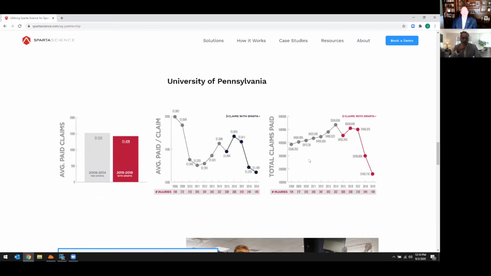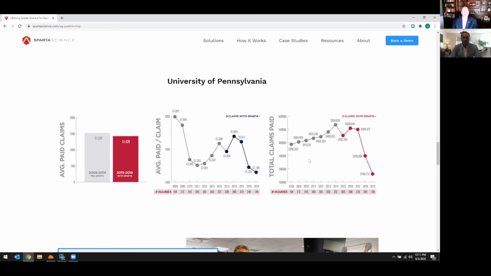This is a great example of when Sparta was introduced at the University of Pennsylvania. I would make the analogy that it's kind of like people who like to dip a toe into a swimming pool before they jump in. The University of Pennsylvania was very similar in how this was implemented. We had 3 to 4 teams who really were all in from the beginning, and it had a lot to do with who was really compliant in the weight room and with the implementation of strength and conditioning across their entire plan for performance for their sport.